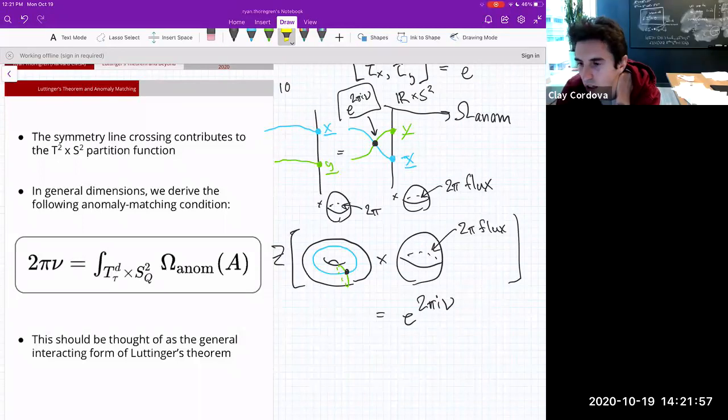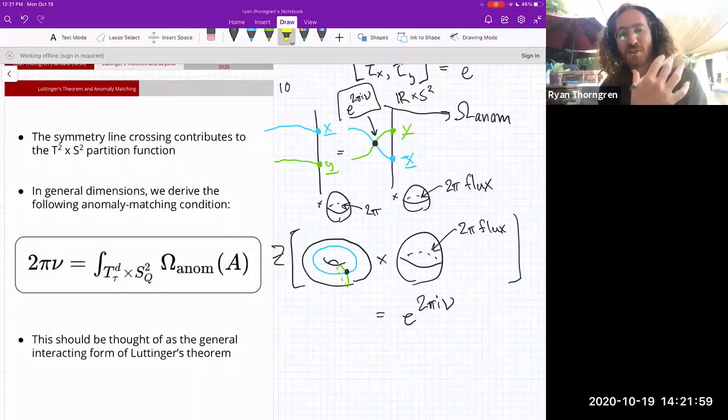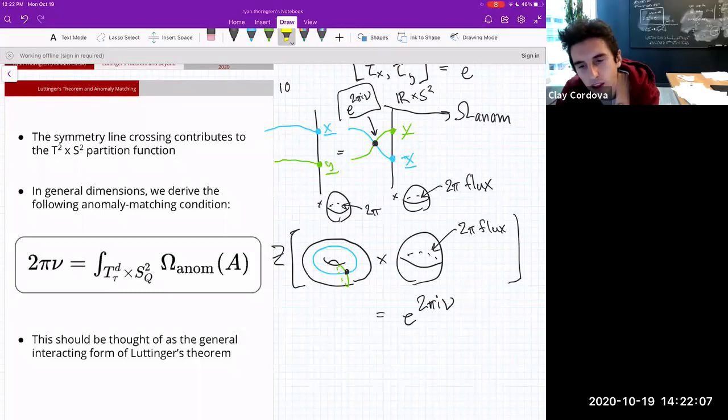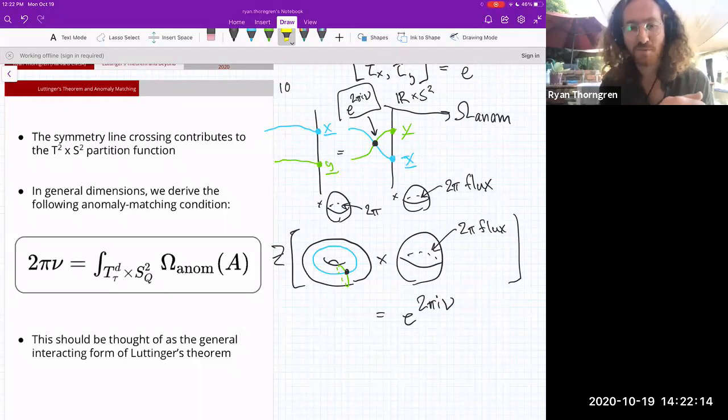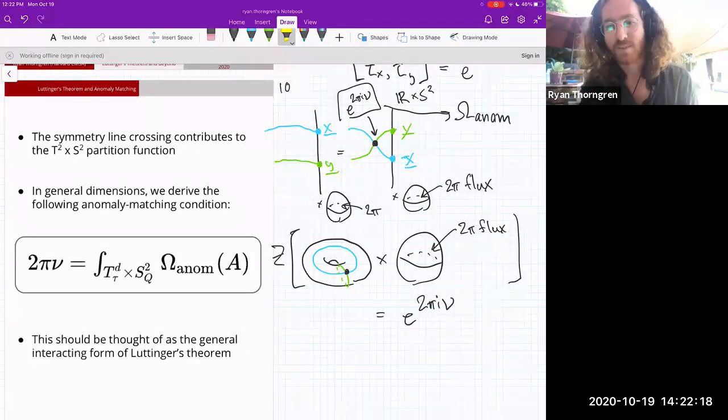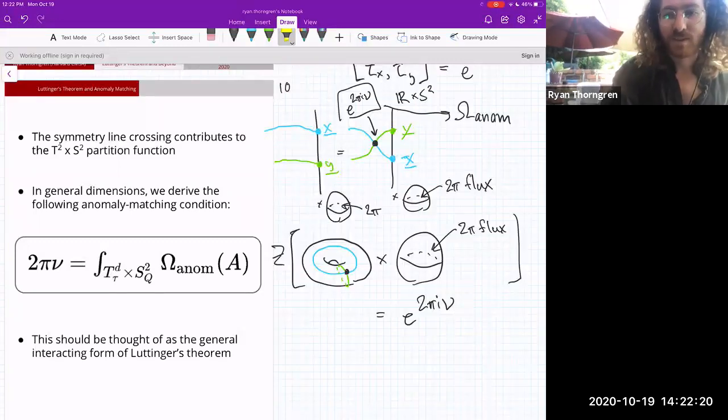The point of this equation is that the anomaly tells you the commutation relation of translations on the 2 pi flux. Only in the phase when the emergent symmetry is what you said it is. But I can conceive of... No, it doesn't matter what the emergent symmetry is. It has to have some kind of translation generators in it.